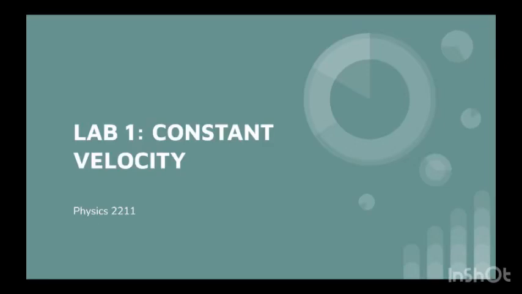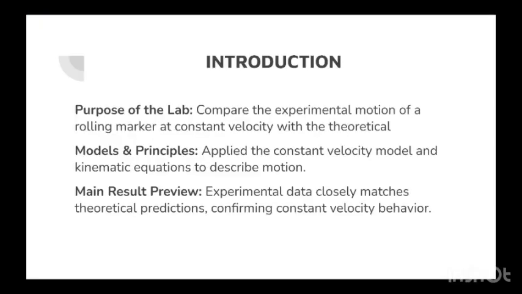For the first lab assignment in Physics 2211, we conducted an experiment to compare the movement of an object traveling at a constant speed, in my case a marker, with a theoretical model. To do this, I used the model and a physical principle of constant velocity so that I could theoretically predict the movement of the marker in terms of the distance from the origin with respect to time. And finally, I compared the results of the theoretical model with those obtained experimentally by measuring the trajectory of the marker, and I was able to conclude that the data relatively matches for both cases.